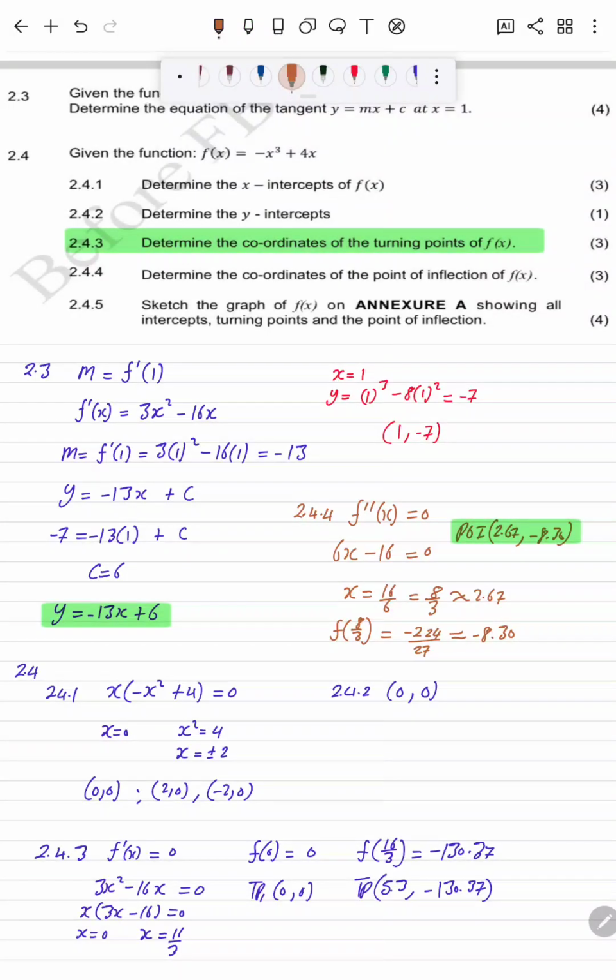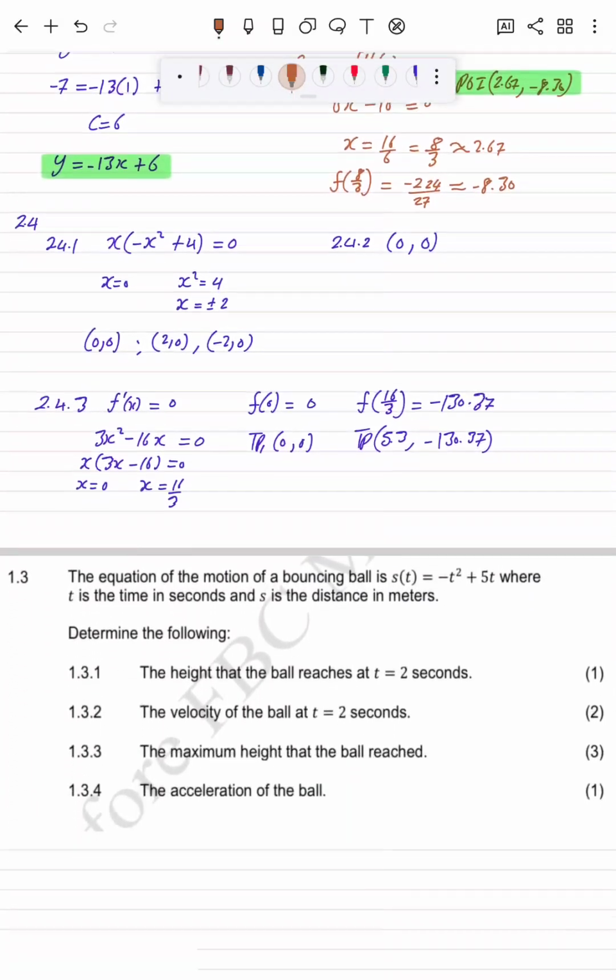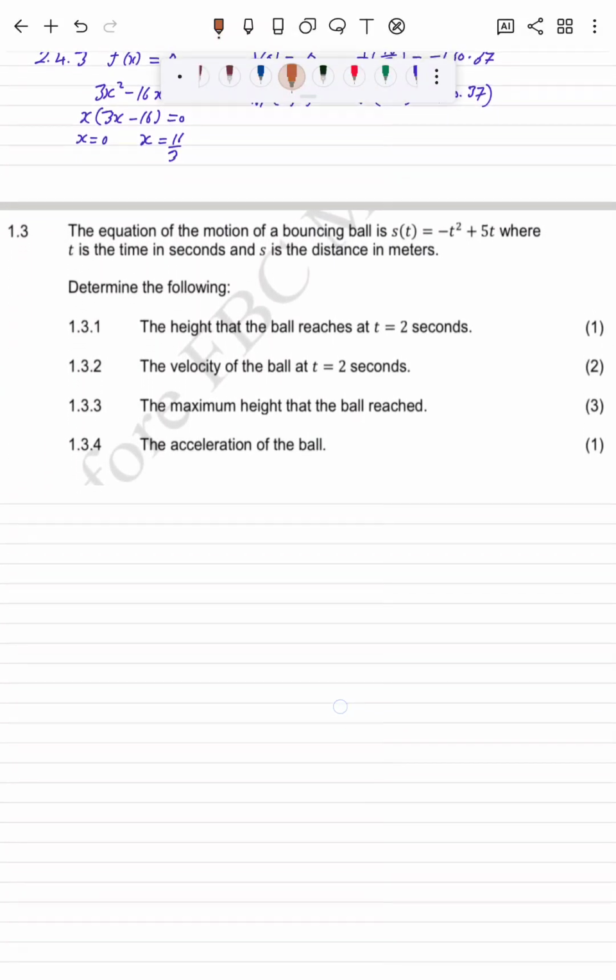Again, the point of focus is the applications of derivatives. So we apply derivatives to finding the gradient of the tangent. We apply the derivatives to finding the turning point of any cubic function. We apply the derivatives to finding the point of inflection of any cubic functions. But we will explain further when we engage live. So for now, I want you to get the idea of what we really are talking about.